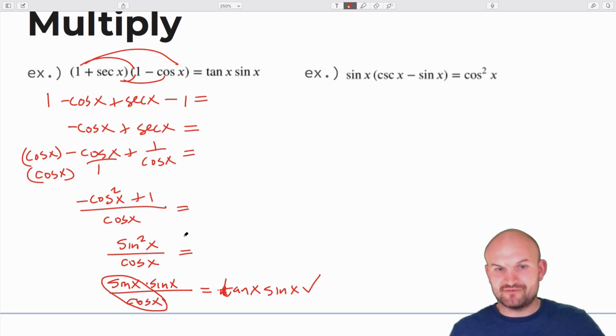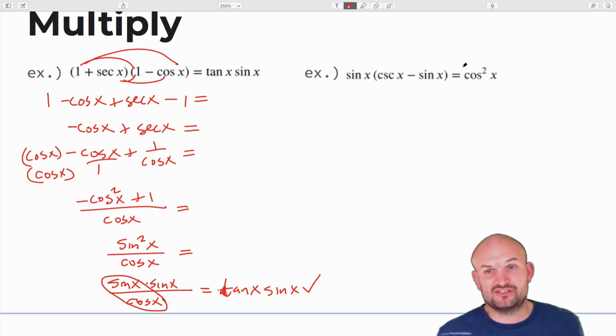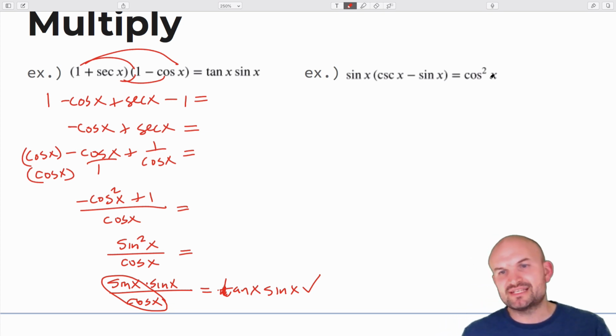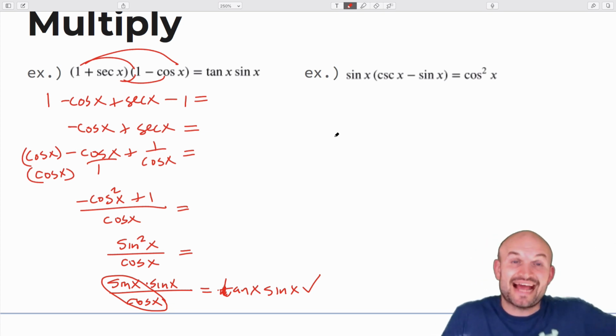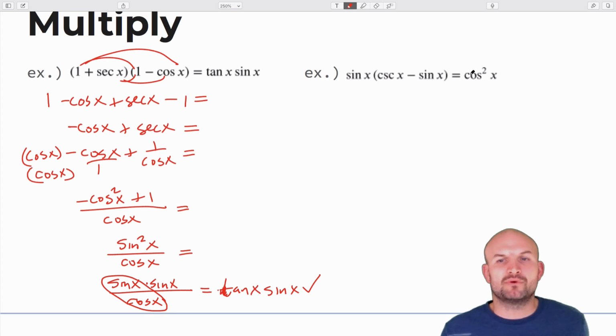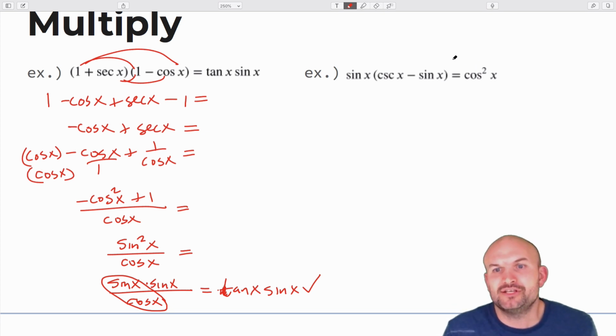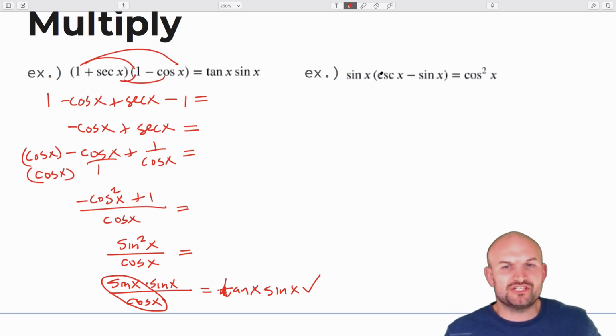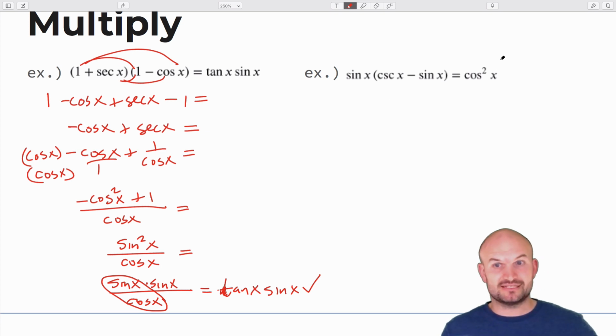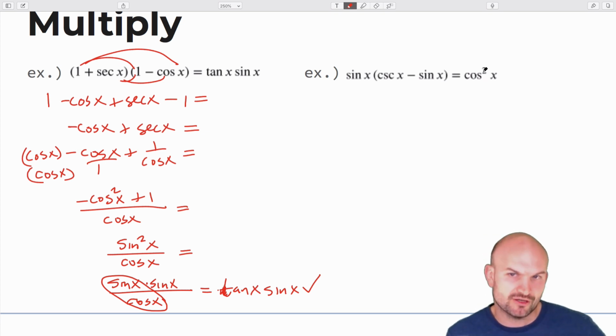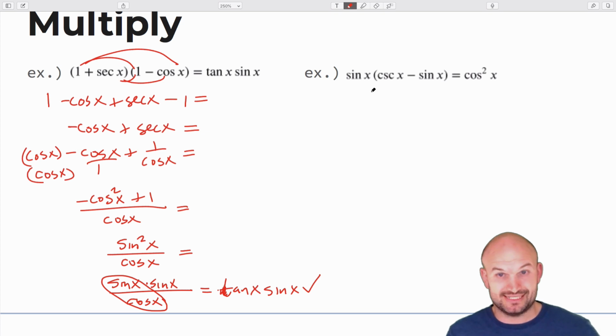And obviously I'd want to have a little more space to show that. On this example, you can see the left side. So here's my point, the reason why we did those problems at the beginning: you can see how the left side is the obvious side to pick, right? Whereas this right side, there's really nothing else I can do. It's much easier to take this and simplify it to make it look like cosine squared rather than taking cosine squared and trying to make it look like this, right?